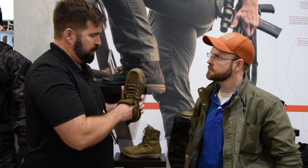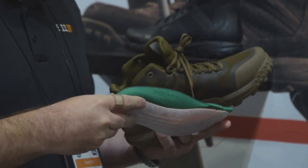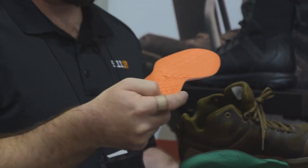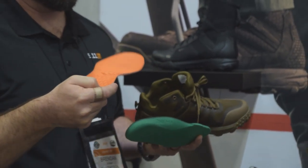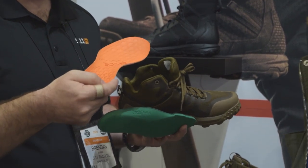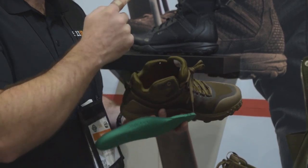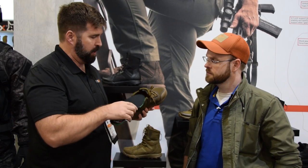The other big component we built out is the Atlas plate — a thermoplastic plate that sits inside the boot. You can take it out, leave it in, do whatever you want; we let you customize. It provides arch support and much better stability, and also makes the shoe more rigid when you're under more stress. That comes in the mid and the boot, and then our friends at Ortholite do the footbed on top.